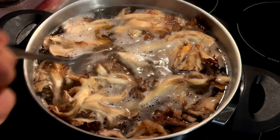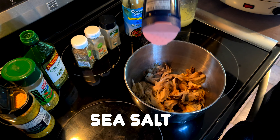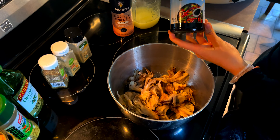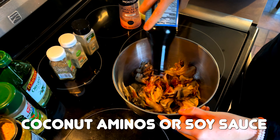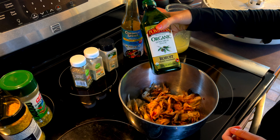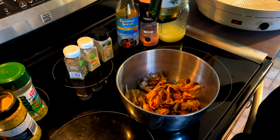As every good chef does, we just eyeball the seasonings most of the time. Here we add some lemon juice, followed by some pink Himalayan sea salt — depending on how salty you like your jerky, we tend to like ours very salty. Then some coconut aminos, or feel free to use soy sauce. Then add the oil of your choice — we like to use extra virgin olive oil. When adding the oil, I find that less is best; you don't want your jerky overly oily.